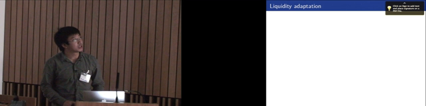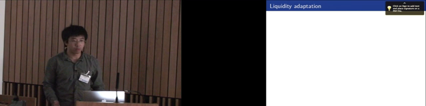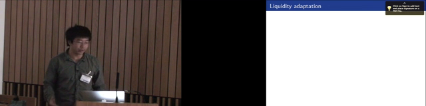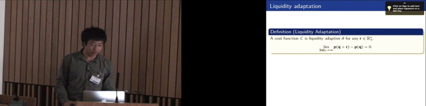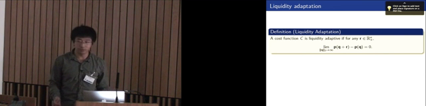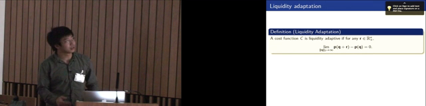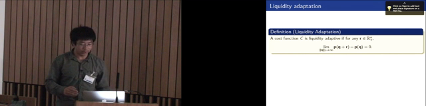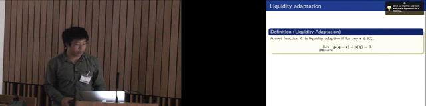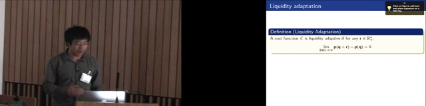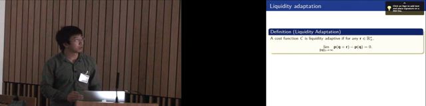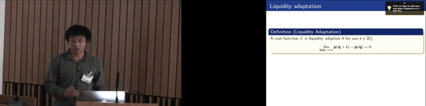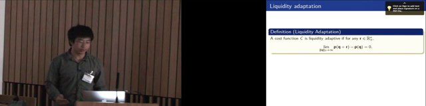In order to find the entire class that has the liquidity sensitive property, we first make a stronger definition of what we want the liquidity to be. Basically, we define a cost function to be liquidity adaptive, just another name to distinguish it from liquidity sensitivity, if for any purchase bundle R in the positive quadrant, the price change after buying that bundle goes to 0 when the market state goes to infinity. This actually means that when the market state goes to infinity, the liquidity goes to infinity as well.